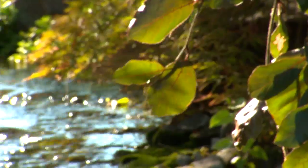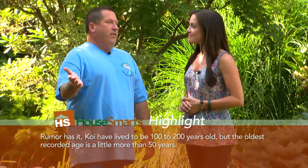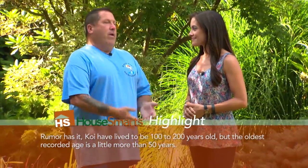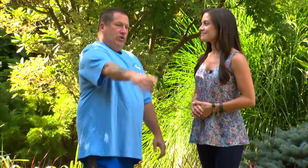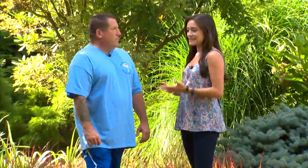Wintertime is when the whole system gets shut down. We winterize the pumps and the filters, and we put a device in the pond, like either an aerator or what's called a floating heater, and it keeps the fish alive. My kids grew up with this pond in their backyard, and we would come out here literally every day, sit on the rocks, put our feet in the water, feed our fish out of our hand, and it was a great family bonding experience.